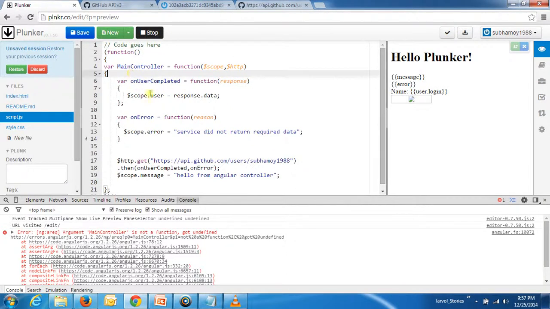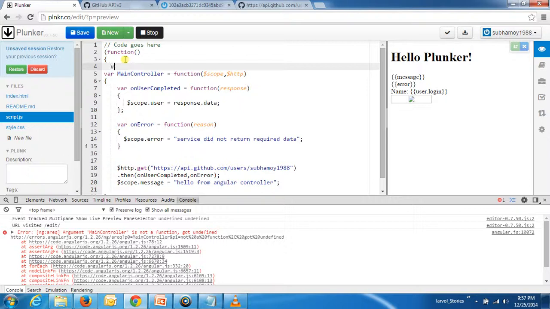We are in the script.js page. We'll be declaring a variable called app, and this app will register the module.